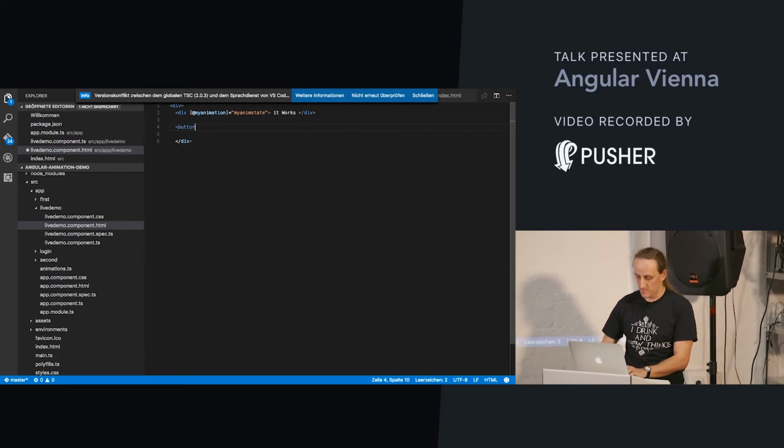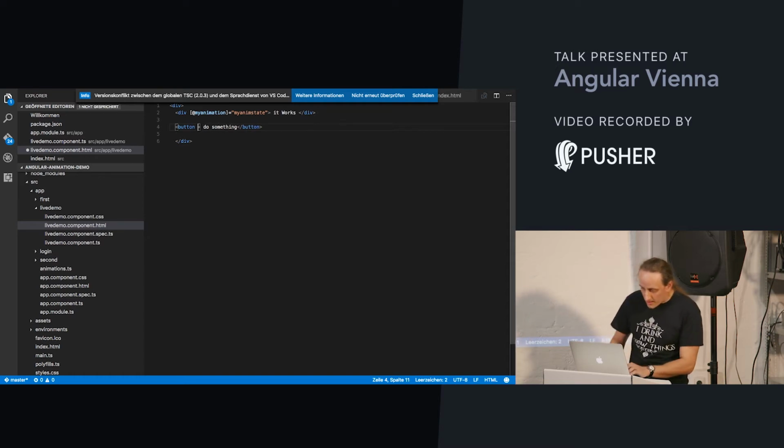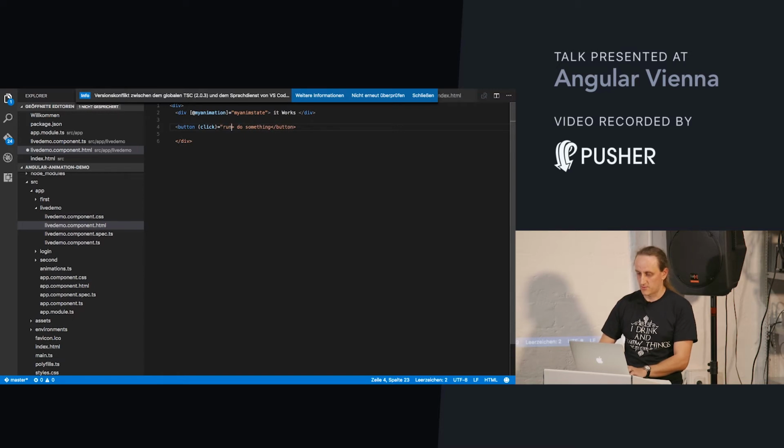And let's say another button, just a button which will do something, hopefully. Do something. If it does something, I'm happy. I don't have very many requests, so let's do a click handler and say run animation. Okay, so far so good.